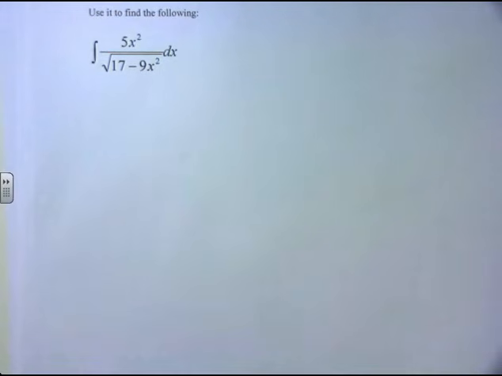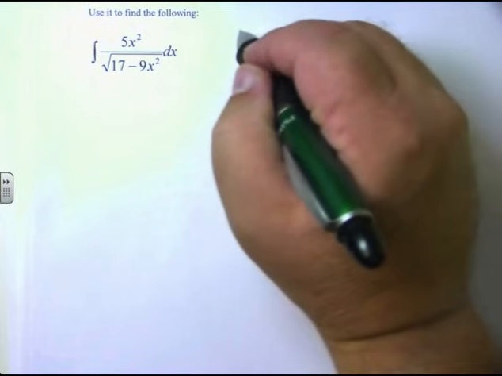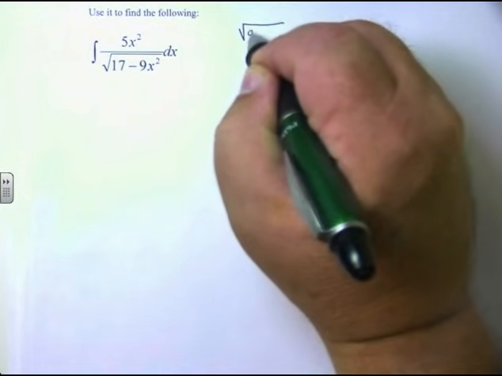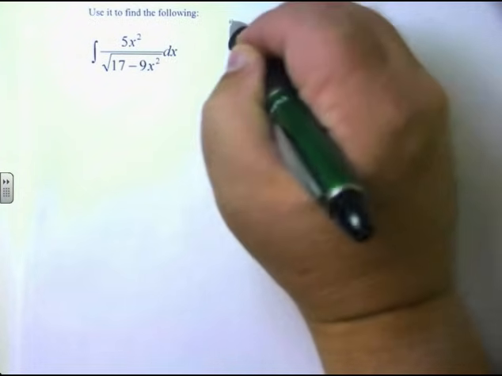And again, if you look at your tables in the back of your book, you'll see forms involving a squared minus u squared, that basically is to get you started. But be careful on that, in case there's something else that shows up here. So in this one, again, it looks like the classic a squared minus u squared look.